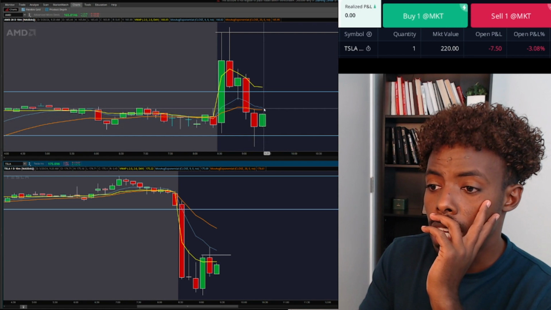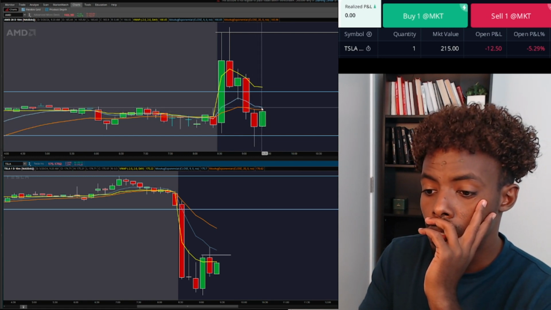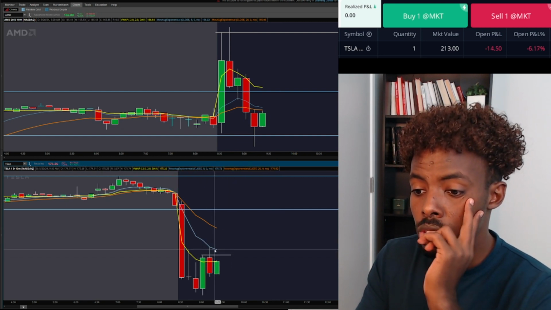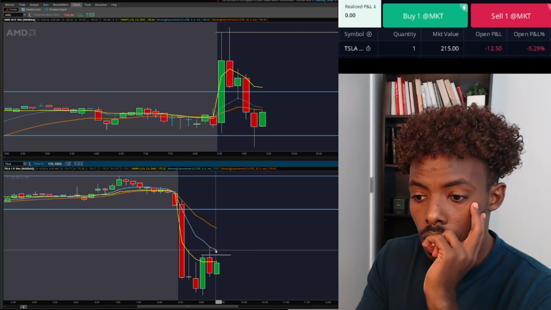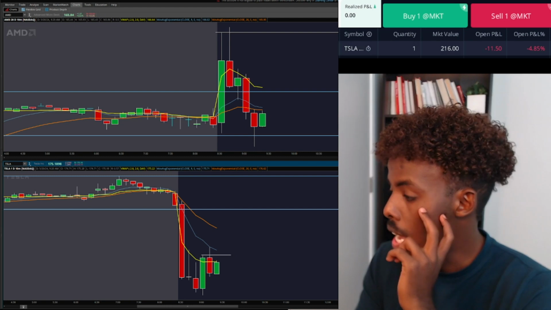Right now, we're getting a push after this rejection here. We're getting a push for AMD as well. So here we go. If it goes outside of here, if it has enough strength, that means he wants to take over the 9. If he has enough strength, if it goes above here, that's what that tells me. I'm willing to add one more if he moves up.